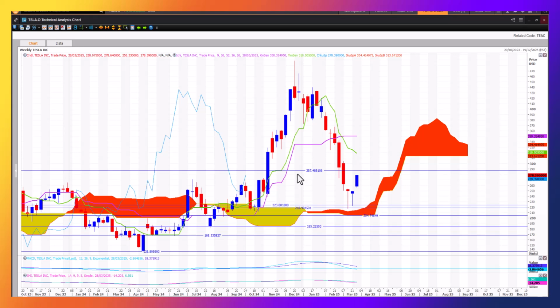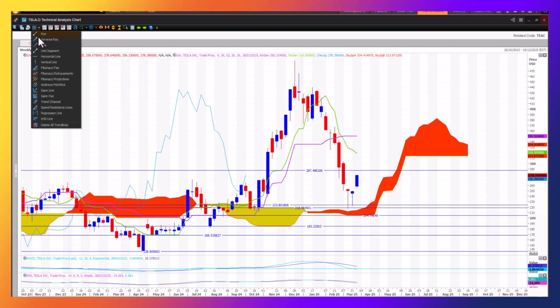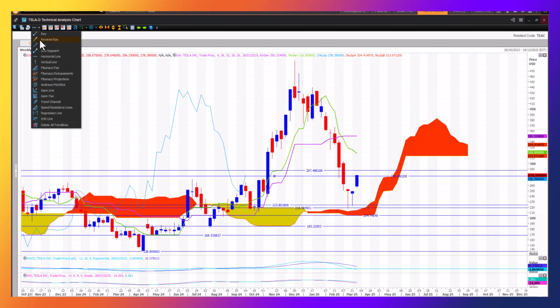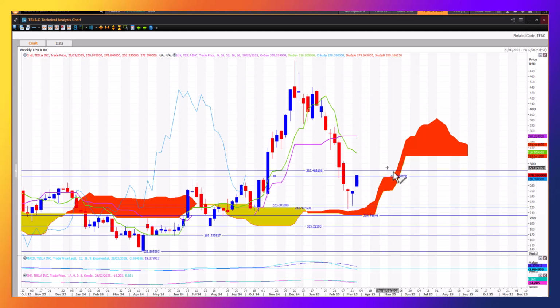So 287 is this resistance target, as well as the top end of the cloud. Let's take a look at that one here. There we go. Now we're testing that to see if we can get a sustained rally past that 276, and the next resistance target after that, if the rally momentum lasts, would be the front end of the bottom in the cloud, 313. By that time we should also see the turning line hit that zone, and then after that the upside target would be the 350 zone. But so far so good.